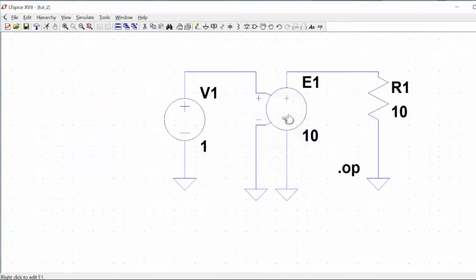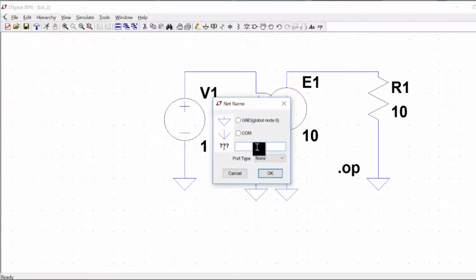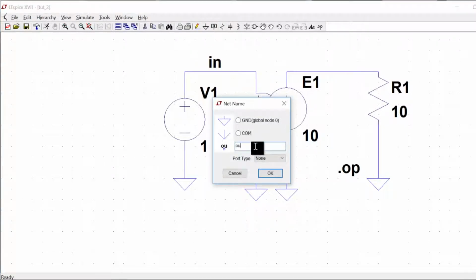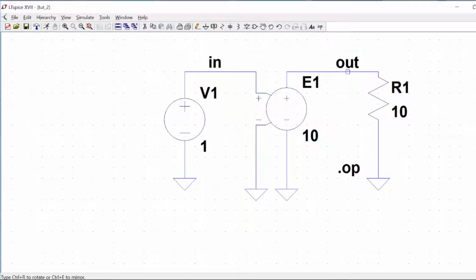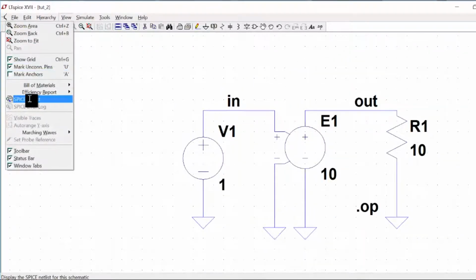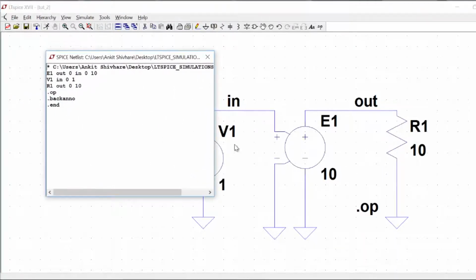Makes some sense. Okay, so now this is done. Now I can label these nets, because I am seeing N001, N002, and it becomes very difficult for me, right? So I can label them, like this is my input, IN. Okay, so I can just place it here, and I can place another label stating that this is my output, right? This is my output.